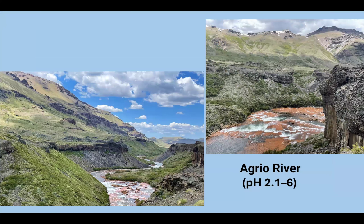This is after the river, after the falls, and you can see still how low the pH is. And doesn't it bond with iron or something? I was going to explain it, but I really couldn't. But it's a leaching thing, and yes, it has to do with pulling the minerals out.